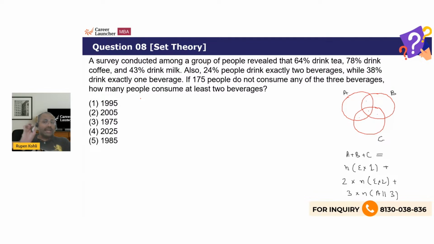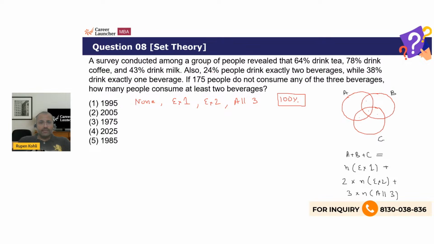And we don't have to solve all the 8 regions, but we have to solve for the 4 quantities, which is none. How many people are not drinking anything? How many people are drinking exactly one drink? How many people are drinking exactly 2 drinks? How many people are drinking all the 3 drinks? These are the 4 combinations of regions on the Venn diagram which we are solving for. The sum of these should be 100 in percentage terms. None plus exactly one plus exactly two plus all three should be 100, right? Coupled with this relationship, we will be able to solve.